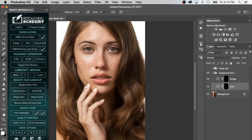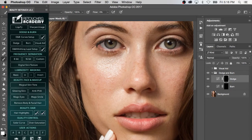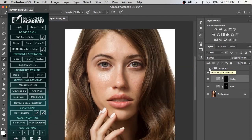See, there's some more things you can do with dodge and burn. You can contour, so light the highlights, darkening the shadows, for example, the cheekbone here, give a little bit of light. See, you can work on actual light values of the image and enhance it, or just like we did, we can just work on specific areas to change. And that's it. It's as simple as this.